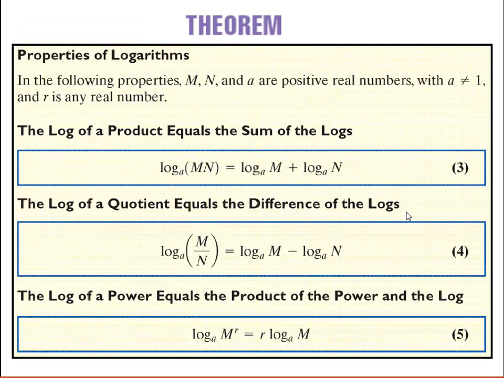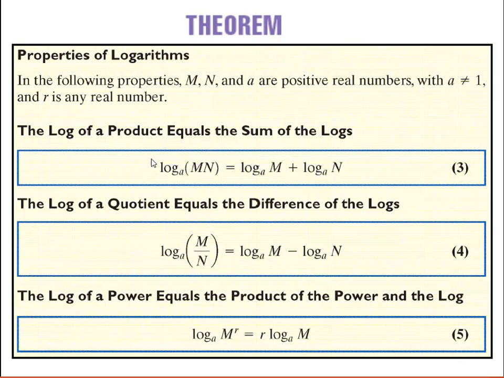All right, now the next 3 properties of logarithms are really properties of exponents. These look kind of ugly, they look kind of scary, but I just want to point out that they really are properties of exponents. Remember, when I multiply like bases, I add exponents. That's really what property number 3 is. Property number 3 is multiplying like bases, adding exponents, just written in a logarithmic form.